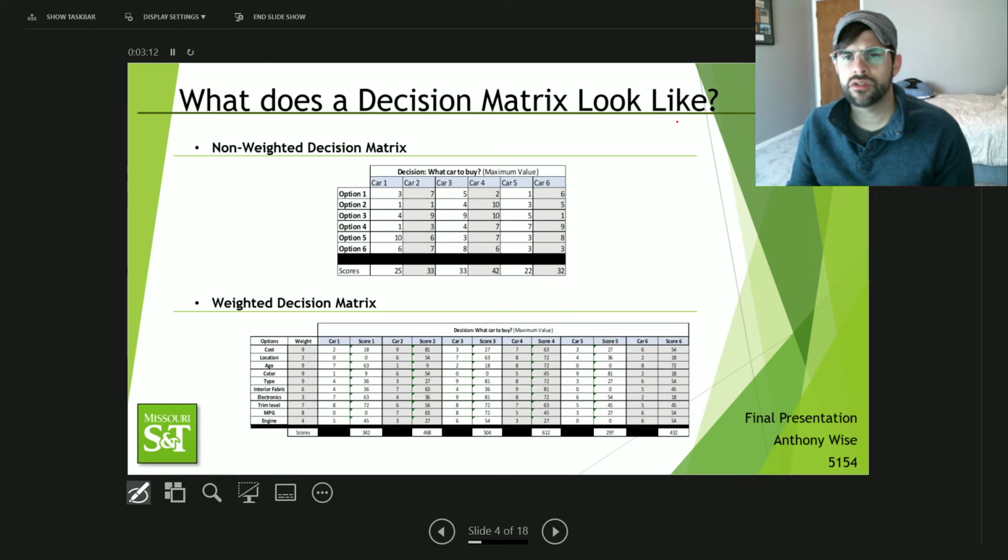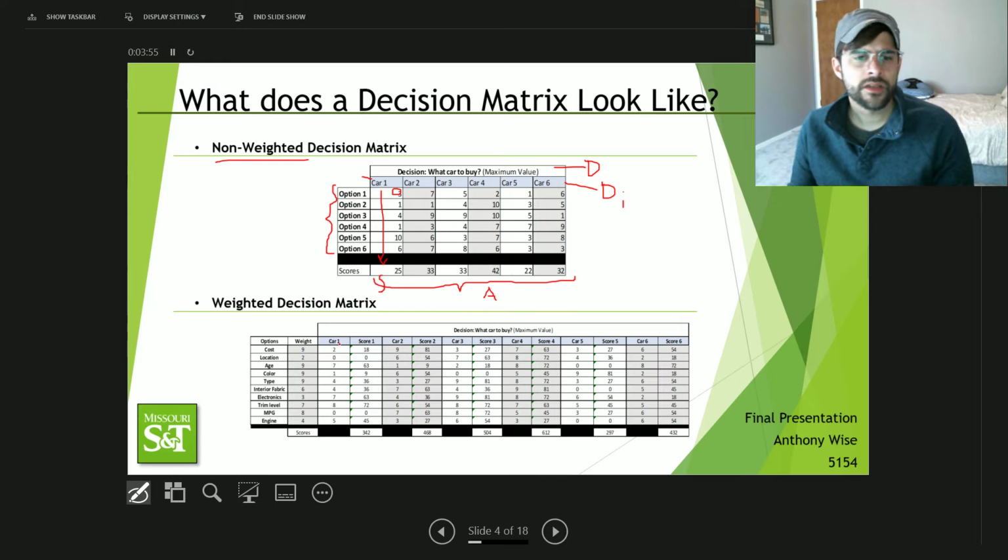So what does a decision matrix look like? So just to get started off really simple, this is for a non-weighted decision. Note that this set of variables or options, right, basically goes straight into a score, a subscore, and then those get summed down to this main score S right here for each decision variant. Okay, so here's your decision space, right? And then each one of these, car 1, 2, 3, 4, 5, and 6, are your possible D_i's, right? This is your subscores, and this is your overall score. So then you would look at this subscore space for an optimum criteria, which is what I'm calling a set A, right?